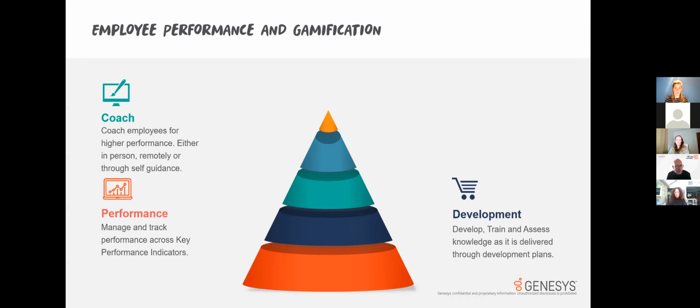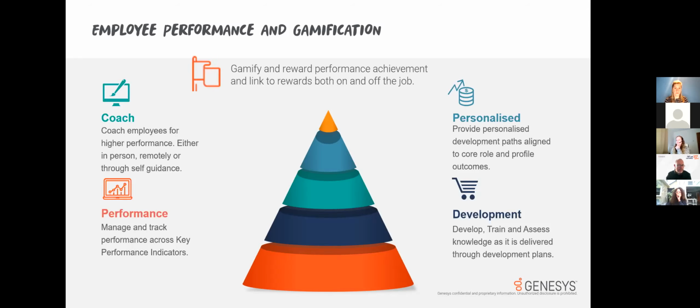And of course, we know that coached employees do have higher performance. Interestingly enough, 80% of the coaching process from a supervisor's point of view is really in preparation. What if we can convert that to 100% being employee one-to-one focused? Of course, it needs to be personal, and it needs to meet the career path that I have and the role and profile that I've got. But lastly, we want all of this to be fun, and things such as gamification works really well in the right instances.